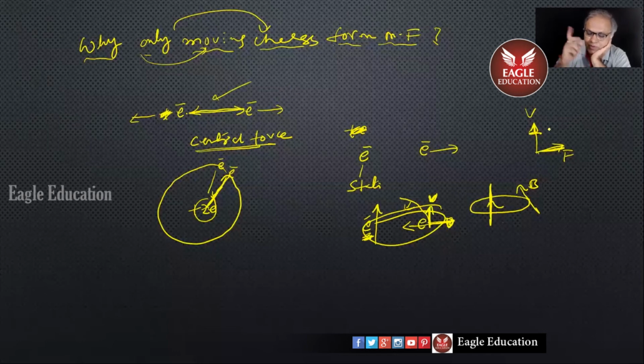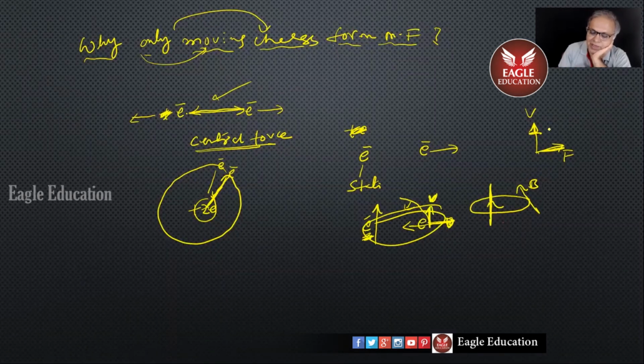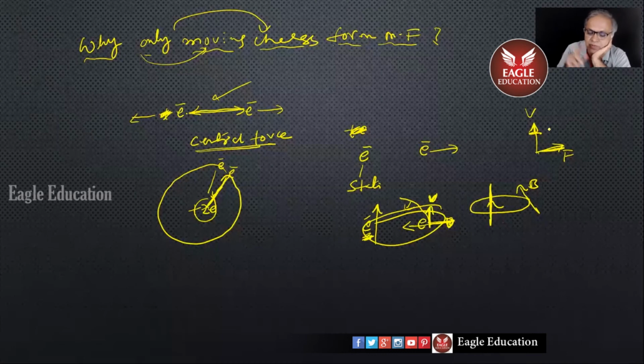So people observed two forces, and they attributed those two different forces to two different fields. That is the whole idea. Supposing you did not name them electric and magnetic fields, you could have named them field A and field B. One force comes because of position alone. One force comes because of velocity alone.